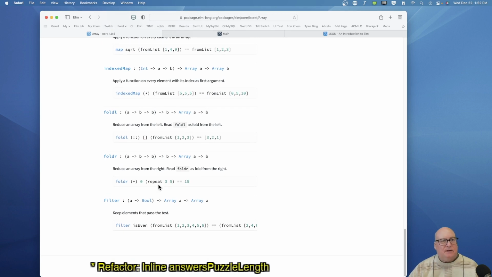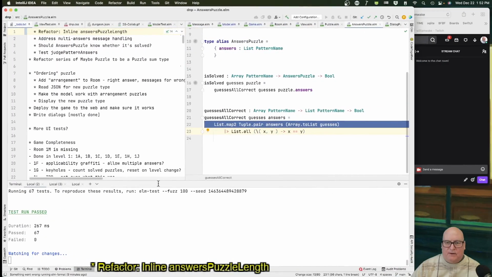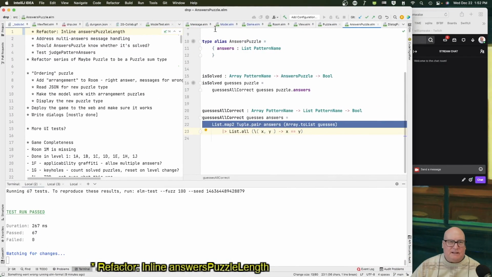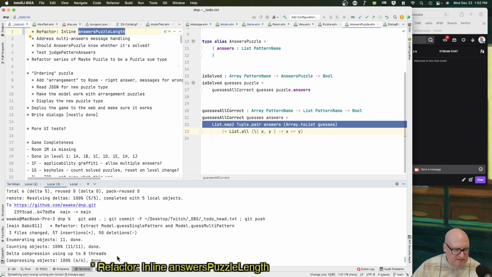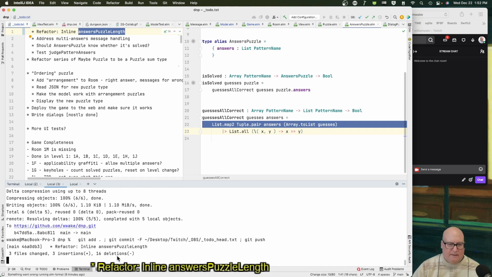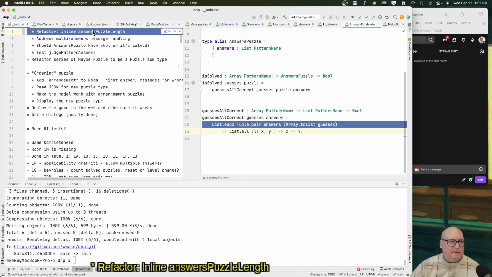Yeah, I don't really think it's better there. Okay, so I guess I'll leave this type. Inline answers puzzle length. Okay. Did we check that in? No. All right.